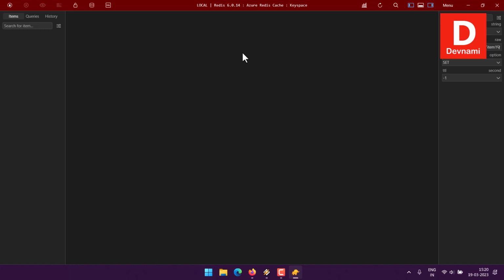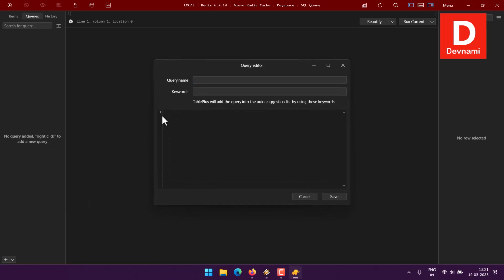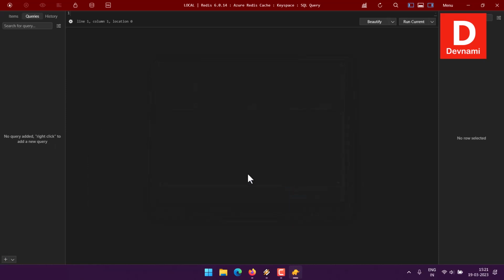Now let's take a look at whether we have some sort of SQL editor or shell where we can do the work. Let's also right click and see if we have anything. So we have table option, view option, function procedure. There is also typical import from CSV, SQL dump. Then there are queries, and here you can click on this. Here we can add query and work. So basically for typical SQL type of database you can make use of this editor.